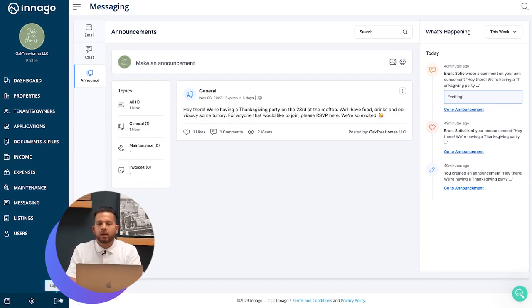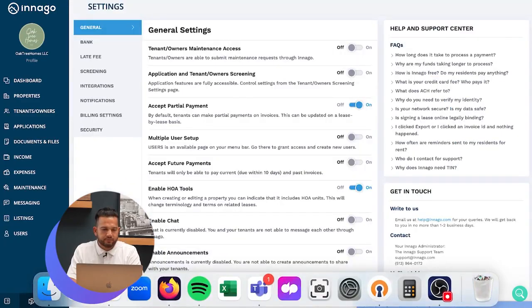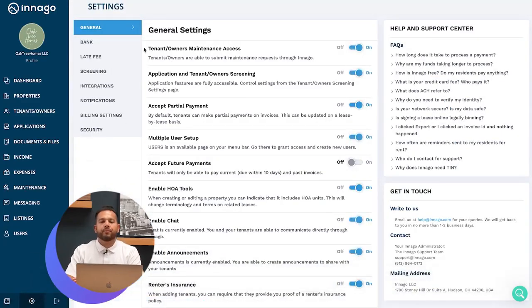All right. A couple other things to get through, and we're going to send you on your way for today. We're going to go into settings. All right. So we've gone through general. One thing that I want to point out, we do get a lot of questions. People will say, hey, your software looks good, but I need to add more people to the software and I don't want to share my login.